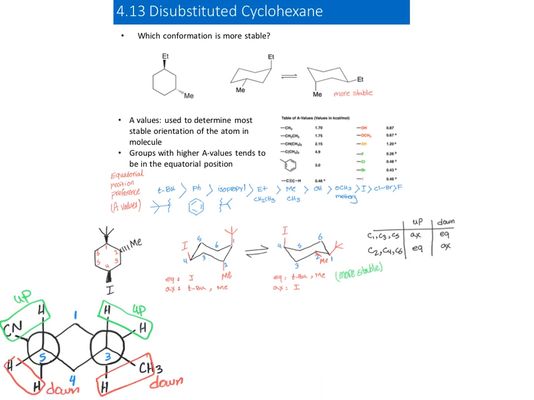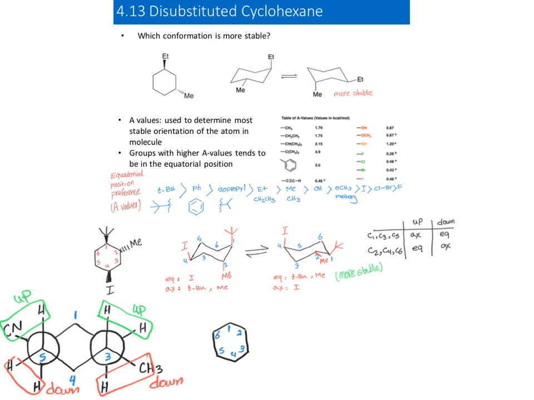Now, to convert the Newman projection to the chair conformation, what I suggest you do is to first draw the cyclohexane in a planar format, in a ring format. And then we can convert the ring to the chair conformation as we did previously. So this is the cyclohexane. Then you need to number this ring. You can start putting number 1 at any of the carbons. It doesn't matter which one, but be aware that it should be clockwise as we numbered the Newman projection clockwise. So this is 1. I start 1 with that carbon.